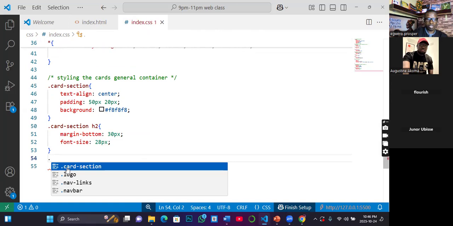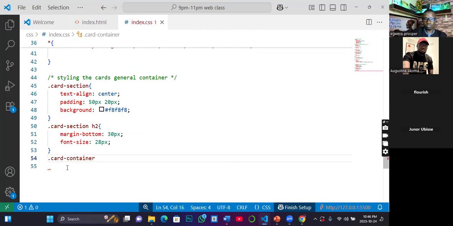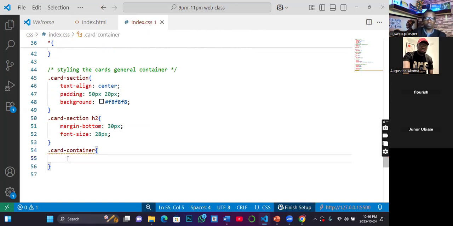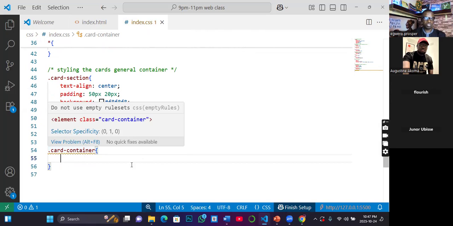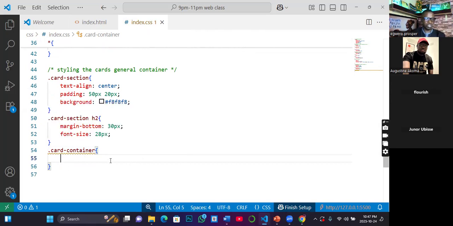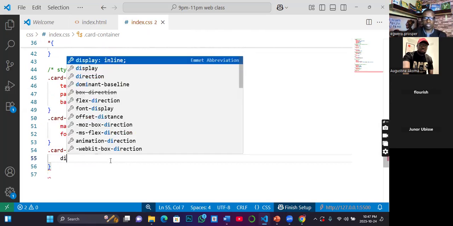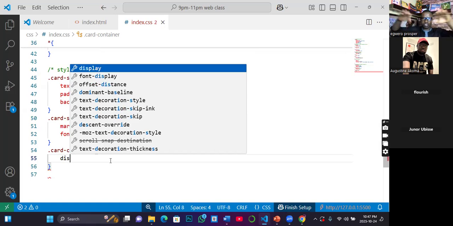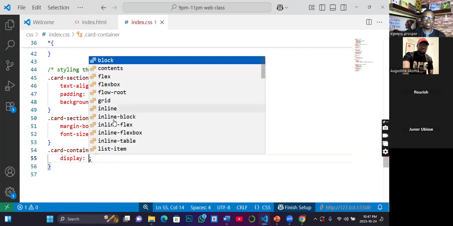Let me add the dot. Because of time, I'm not able to use comments to explain each of these, but I expect you to be noting them down. For the container, I want to display all those items flat so that they can be placed side by side, just like what we did when we were styling the link.